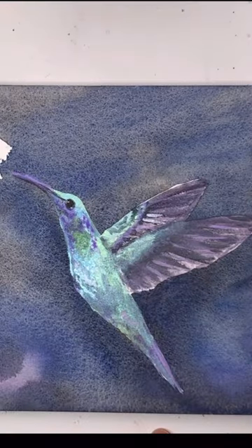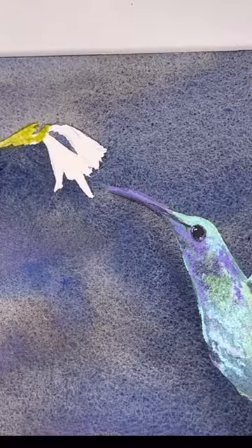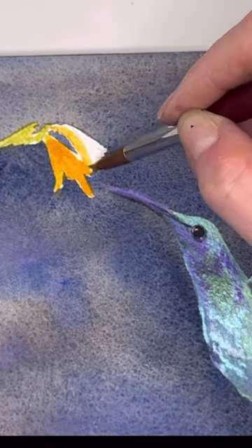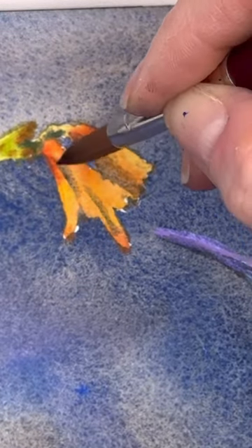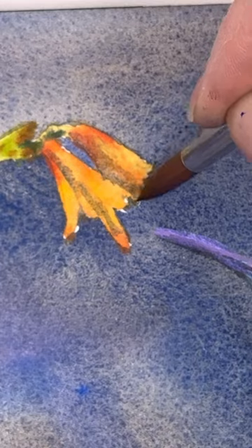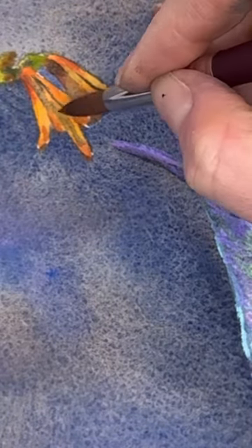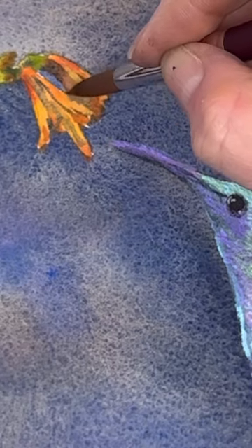You can find the link in my profile here on YouTube. It's just fun painting something like this — a dynamic background, changing it up, making that bird just pop off the page. He just pops up and so does the wonderful blooms that the bird is kind of going after. I just love creating different backgrounds on different subjects. It's a lot of fun. Happy painting.